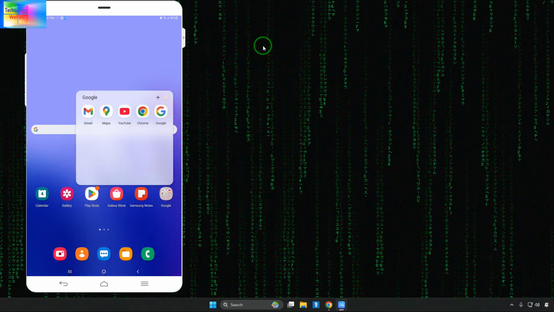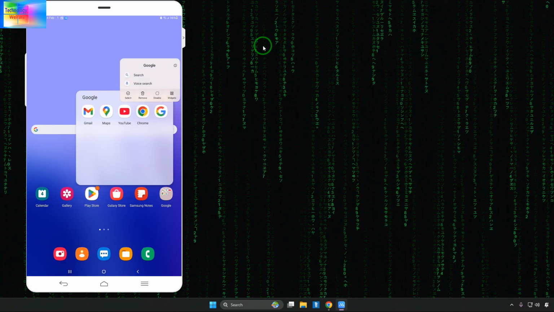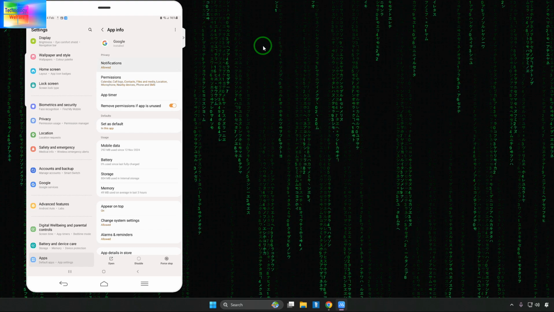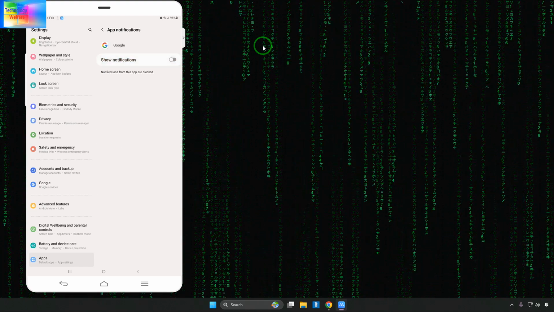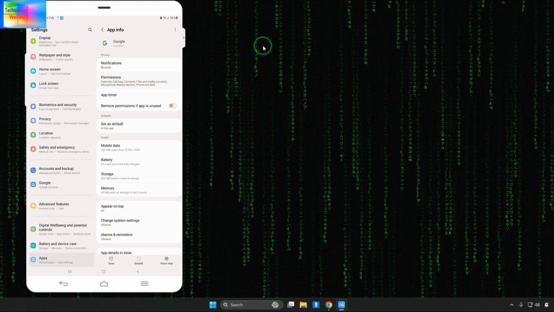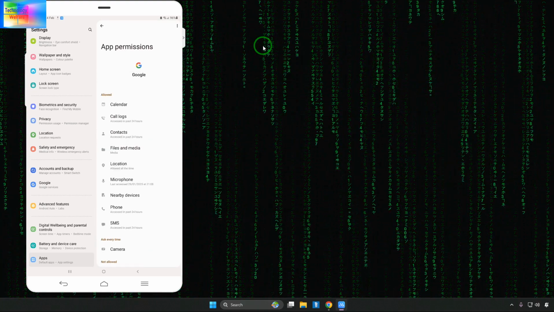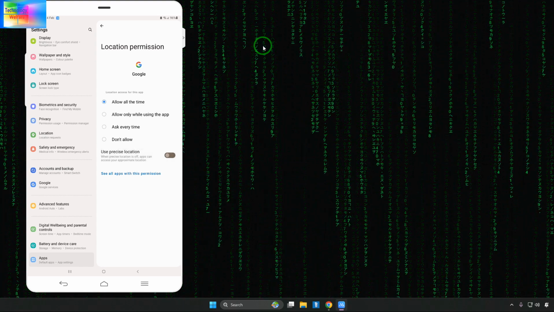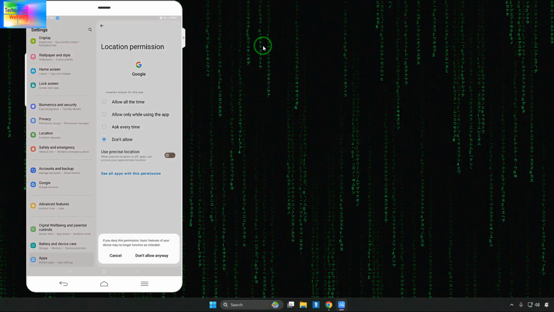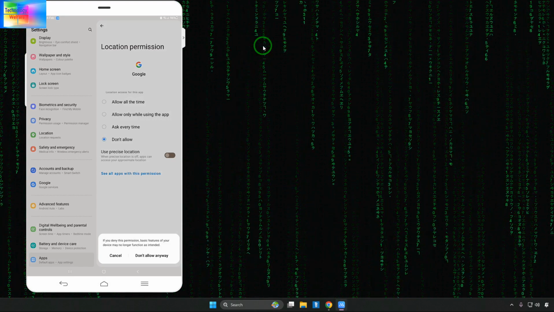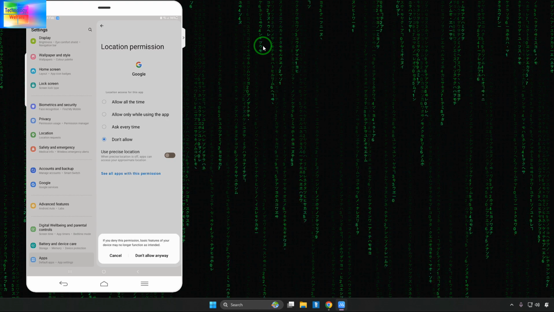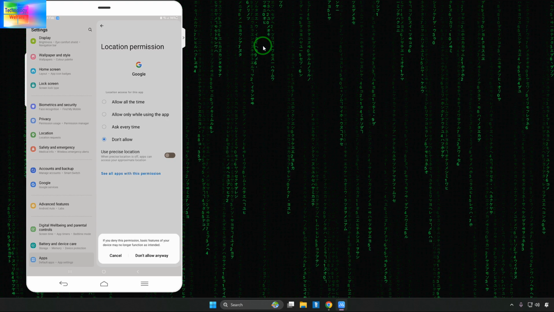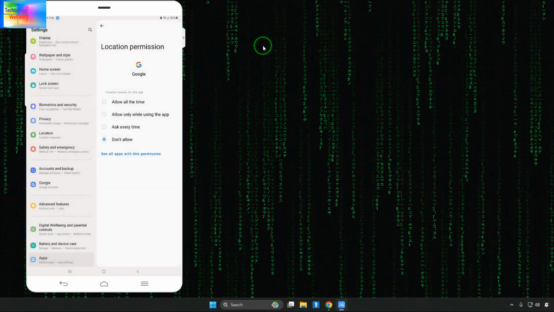Google product. We will hold the Google browser, and thereupon tap on the help icon, and then click on notifications. We will disable it. Of course, we will go back and navigate to location. We will go in here, disable the precise location, and then go for don't allow. It will notify you that if you deny this permission, the basic features of your device may no longer function as intended. Fine, for the time being we will do it.